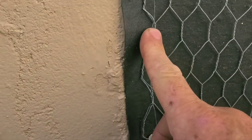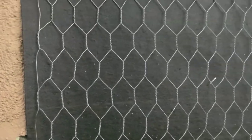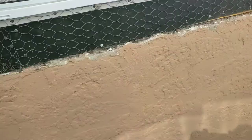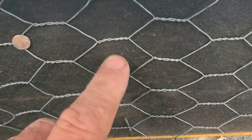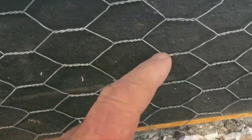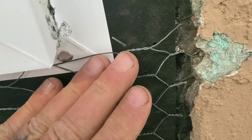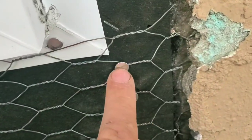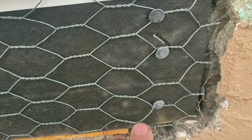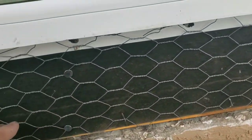You want that stucco to go in behind the wire. A little secret on the ends too — the ends are curled up, so bend them the other way first, then when you pound this in it'll bring them in tight. I have a lot of nails right there but it wasn't doing what I wanted. The nails are actually what hold the stucco on, so don't be shy with the nails.